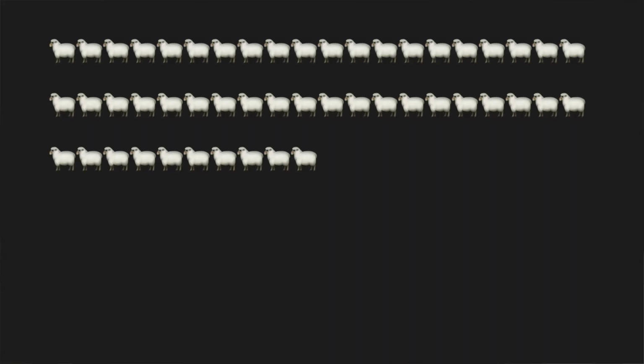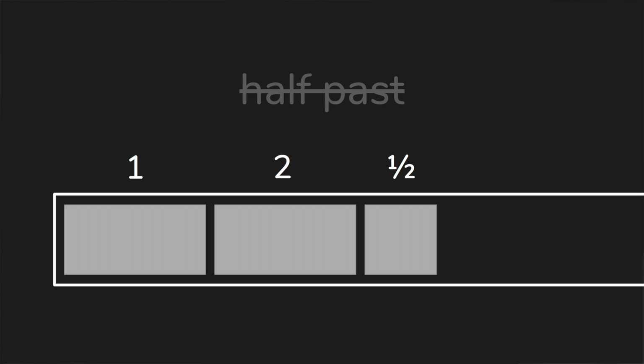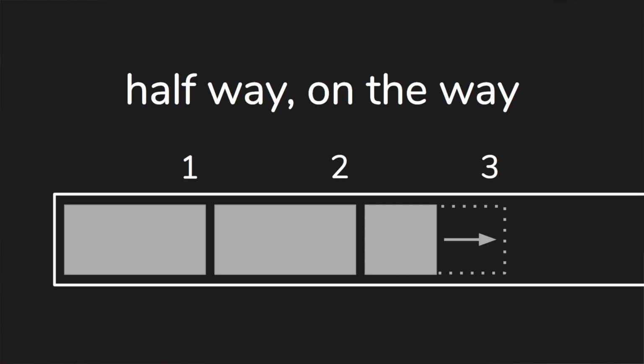Now what about 50? Does anyone ever say 2.5 score? I don't think so. But the Danes do, whether they realise it or not. 50 is actually 2.5 score. Now here's the catch. You need to know how to say 2.5 in Danish. And here's the funny thing about half in Danish. It's never half past something. It's not 2.5. It's always halfway on the way to the next number.